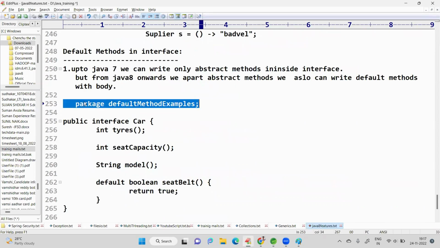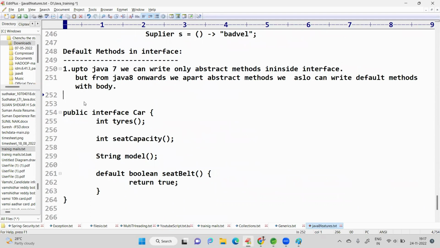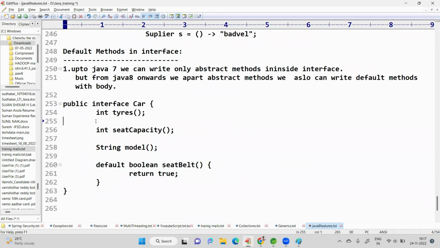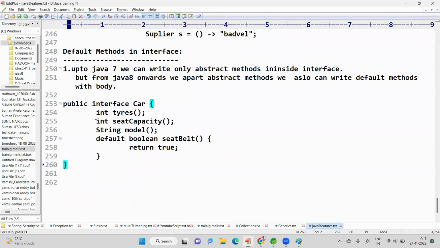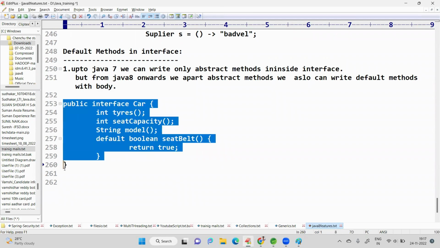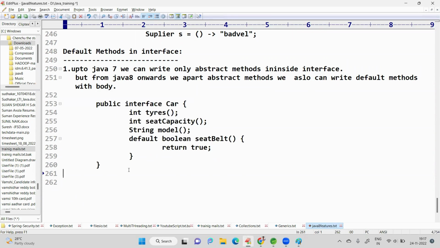This is an example. This is the interface. In that, I'm writing the abstract methods. Also, I'm writing one default method. What is the default method here? Seat belt.